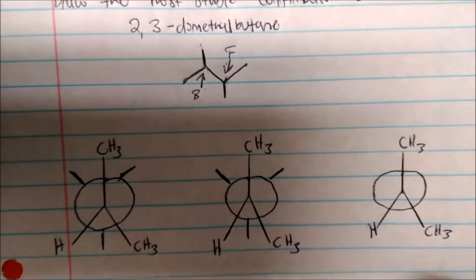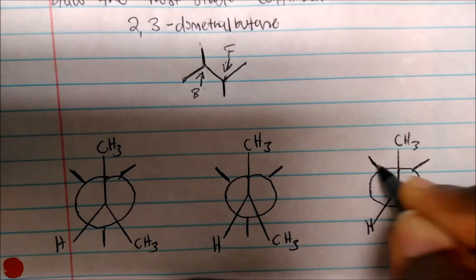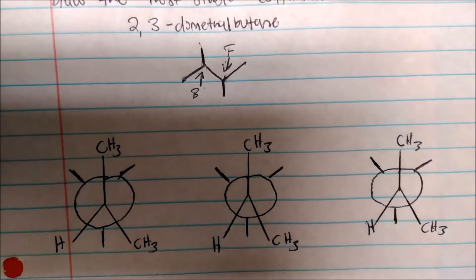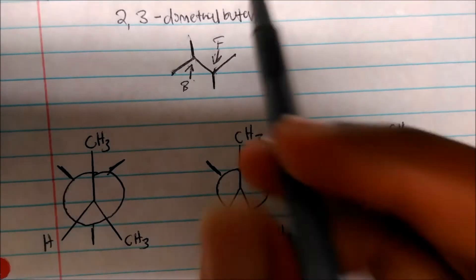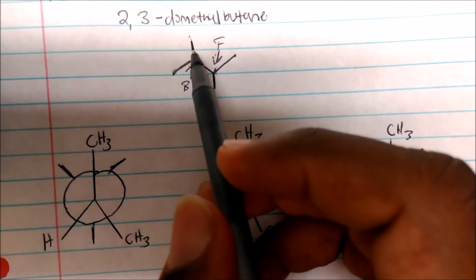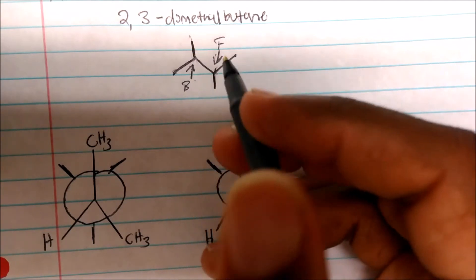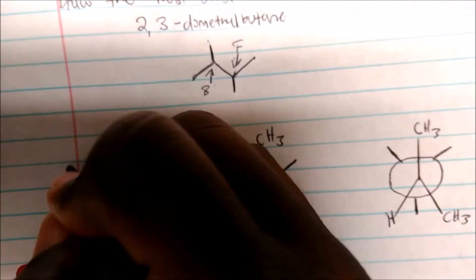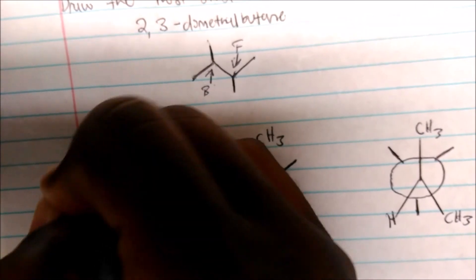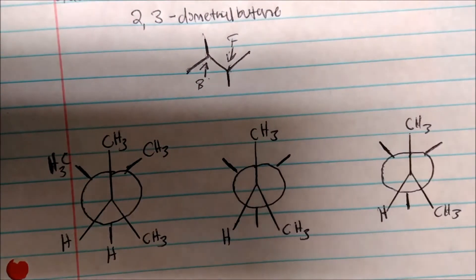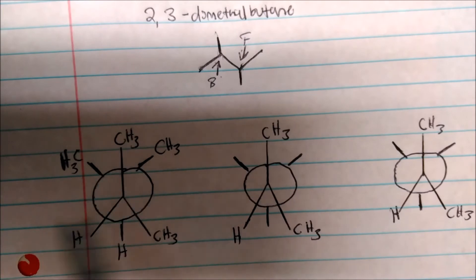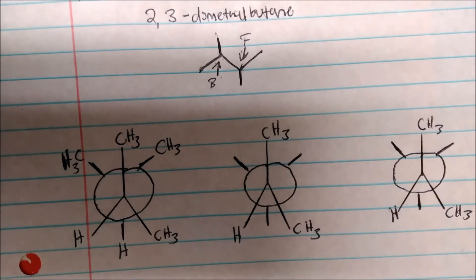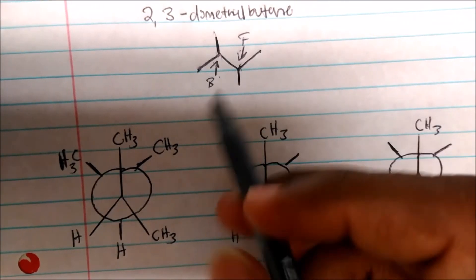And after doing this for a while, it will just come naturally, you guys. And when we talk about the staggered conformation, now that I have this, my back carbon also has 2 methyl groups and a hydrogen. So starting, this will be my first one, so I'll put a methyl group here, I'll put a hydrogen here, and I'll also put the other methyl group here. It doesn't matter at this point. Now, it's going to matter because now we've got to rotate this. Also, think of the circle as a wheel that we've got to just click, click, click, click. So, rotate in the wheel.